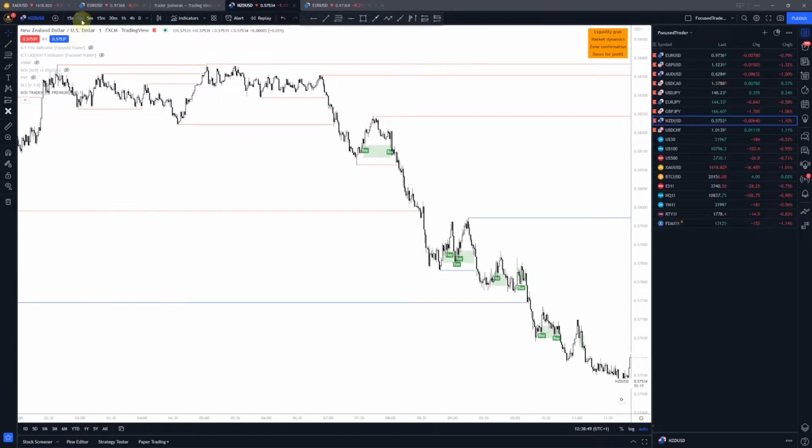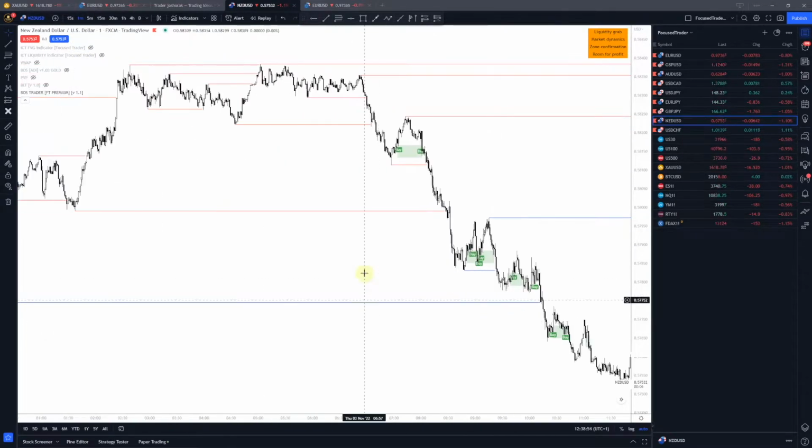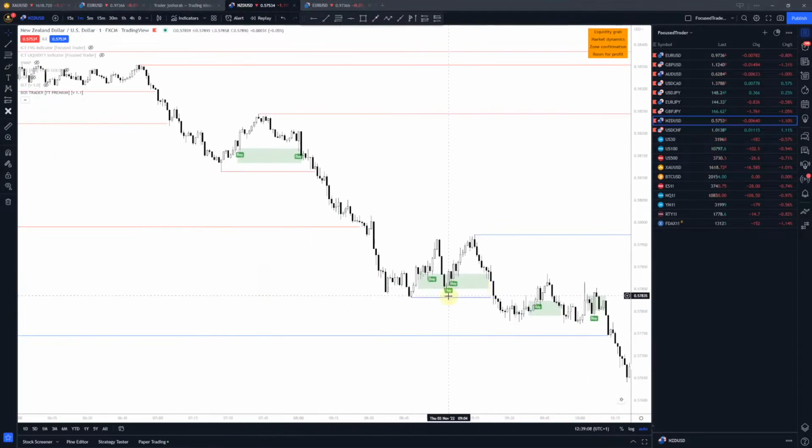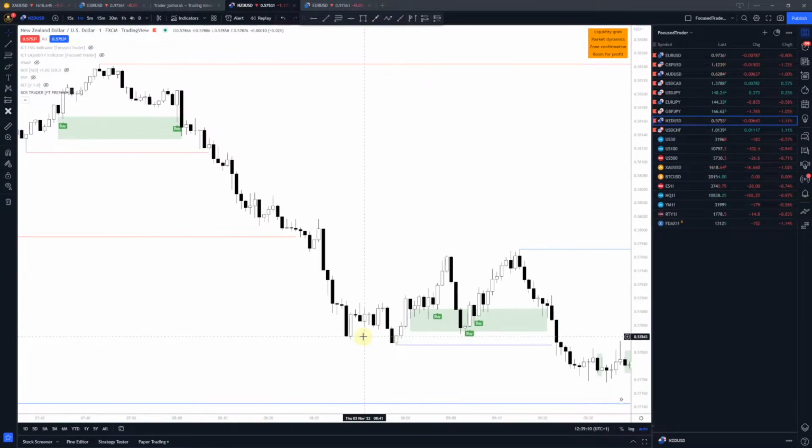Okay, we are currently on New Zealand US dollar and on the 1 minute time frame. Today provided us with a lot of beautiful opportunities to explain our approach, to explain this fourth rule and to show you how to filter out some possible losing trades. Okay, so let's look into the situation and what we see.